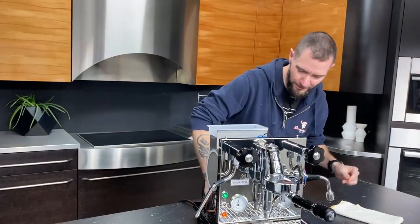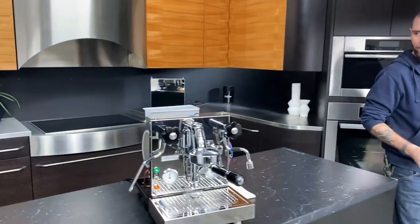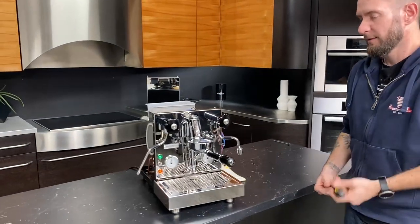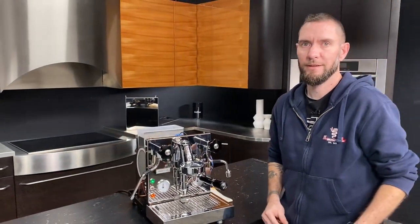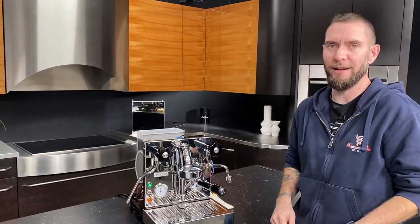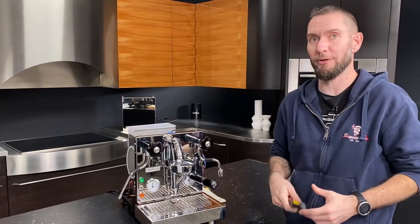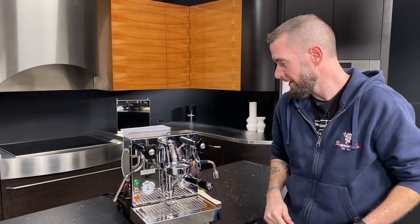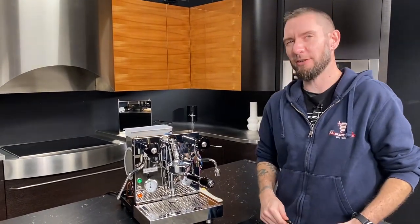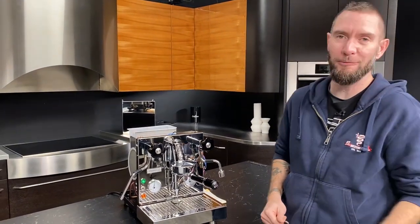All right, and give that pump a little break for a second here. It's okay to have it running like that, but I'm going to take it a little easy, right? Yeah. You're going to end up hitting a max out. There is a setting on the board that'll only let you run it for a certain amount of time. But it's a very generous amount of time. You have plenty of time to fiddle around back there.